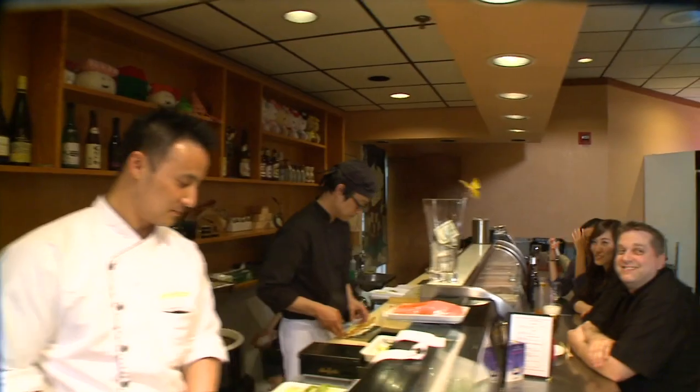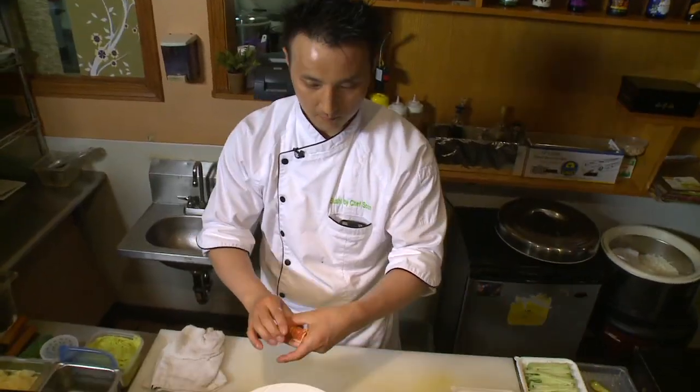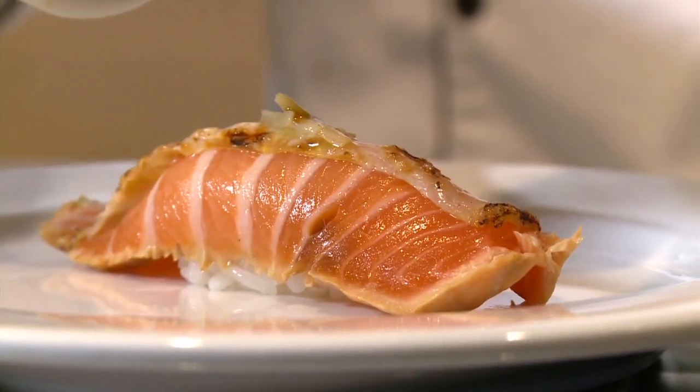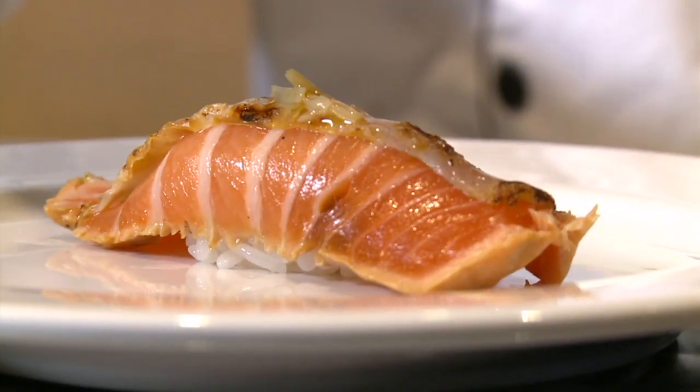This is called the Summer Roll — this is my favorite and I always recommend this one as your last meal. It cleans your palate. As you see at the sushi bar, we are so close with the customer. They leave you to decide which one to start with and which one to end on. Everyone keeps coming back — they walk in and say 'Chef Sun, Chef Sun.' They all know you and they all want to keep coming back because they love the sushi here.